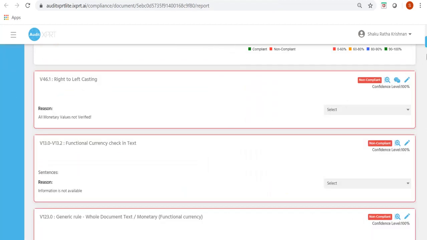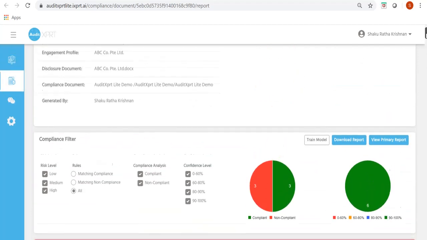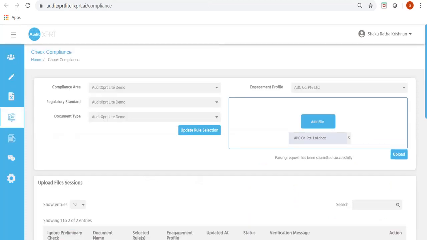Then go back to the previous page and click on the Train Model button at the top in order to train the system. Remember, the system won't be trained until you click on this button. Also remember that when you click on this button, this alters the training and the algorithms of the system. So be careful of the accuracy of the training you provide the system, because it will impact its accuracy on future compliance checks. To see your training take effect, go back to the Compliance Check module, upload your financial statement again, and run the compliance session.